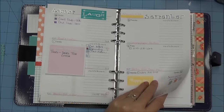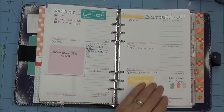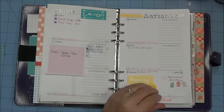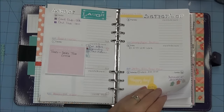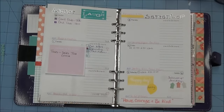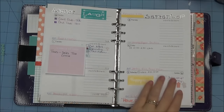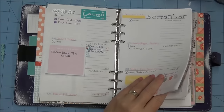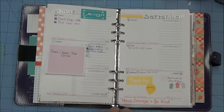I'm just decorating it and it's working really well for me — I really like these inserts. I'll put a link down below to the Etsy shop where I purchased them. They're not dated so you can just put your own dates in, and it's working really well. I put different stickers for my months and then just go with it. So that brings us up to where I currently am with my Filofax — we'll see what changes happen between now and the end of the year. Thanks so much for stopping by today, and remember, take some time to enjoy the little things. Have a great day, bye!